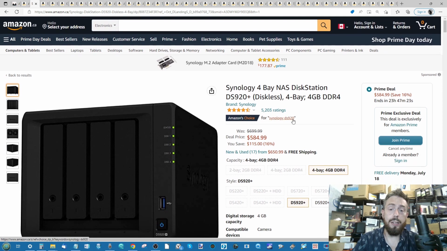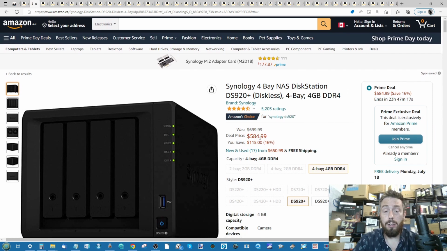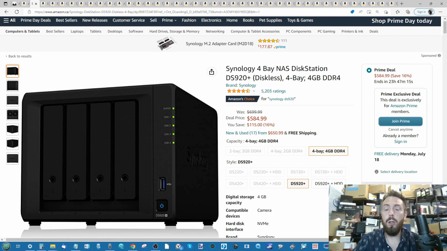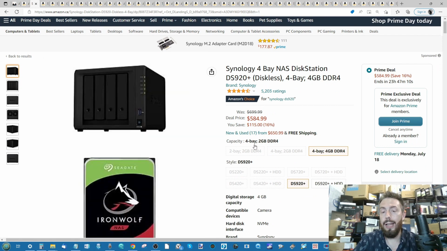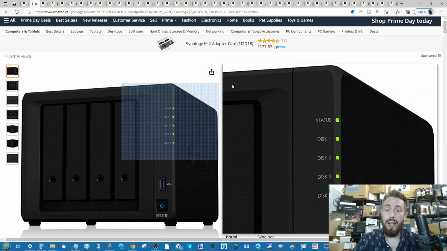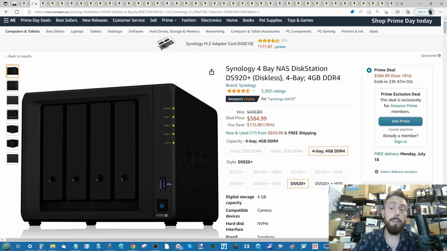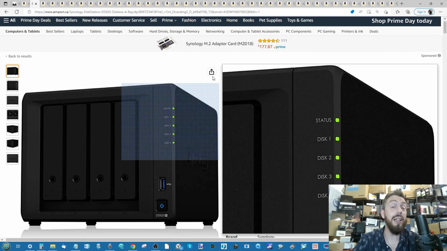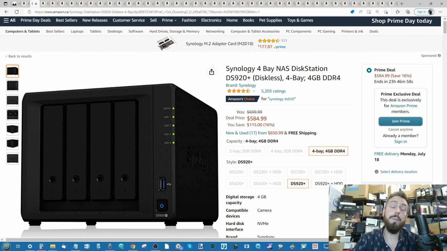But in Amazon Canada, you can now pick up the Synology DS920 for $584 Canadian dollars. But I will highlight again, the non-deal price is a little inflated. I would normally say this retails a little lower than that. But it's still not a terrible price for the 920 nonetheless. And if you can get it near you and shipping isn't going to be too much of a bane, that's actually a really nice price for probably one of the most popular Synology NASes of recent years.